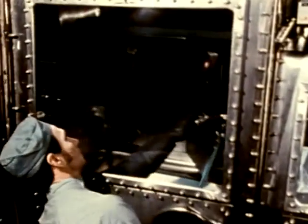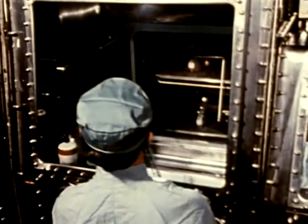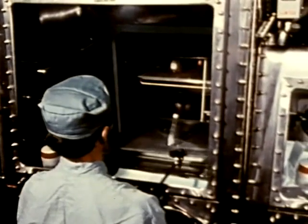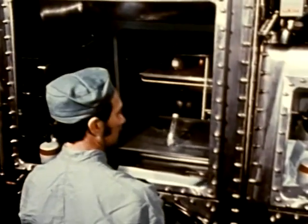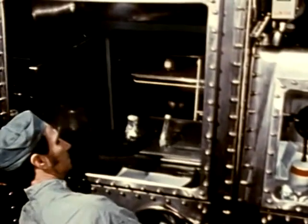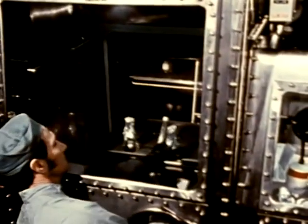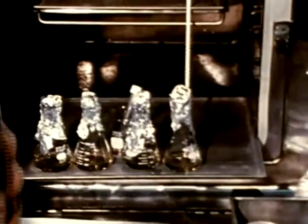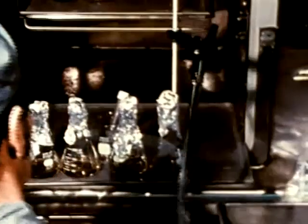A variety of equipment for experiments must be contained within the cabinets, and that includes a refrigerator, which is used for both long- and short-term storage of materials. Supplies of growth media are being checked and readied for later use in preparing bacterial culture. Another design feature of the refrigerator is movable shelves, which slide in and out to allow the laboratory worker easier access to materials stored within.